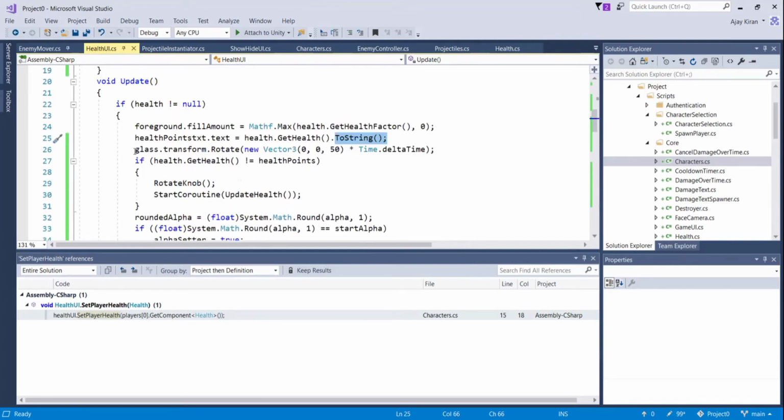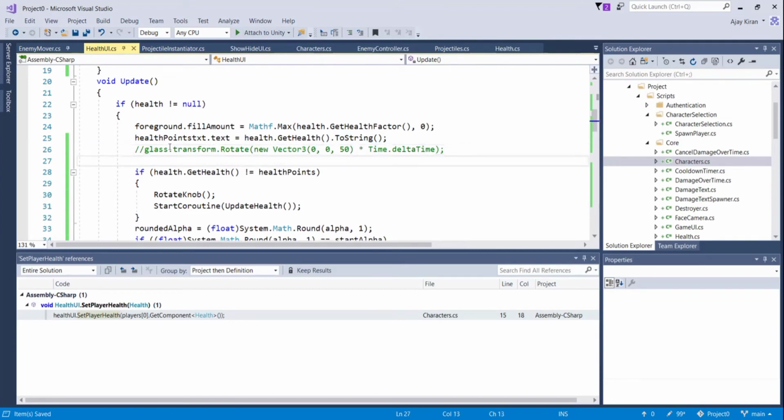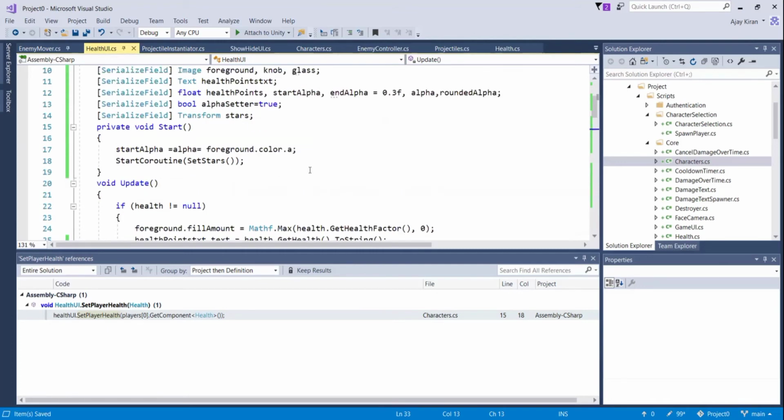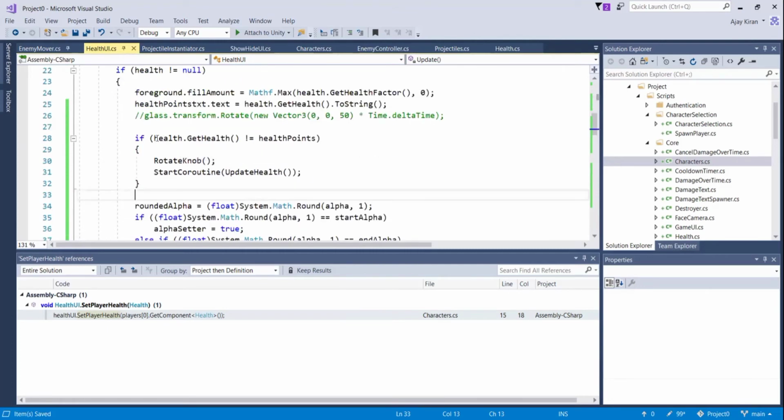Then let's just forget about this line for right now. And if you see here, we have a check to see what the GetHealth method from the health is returning, and what the health point field has.